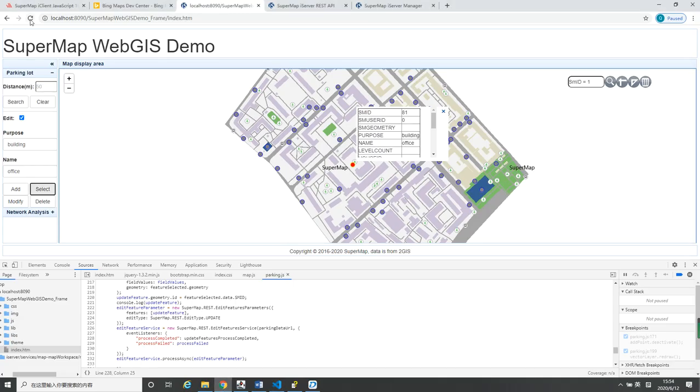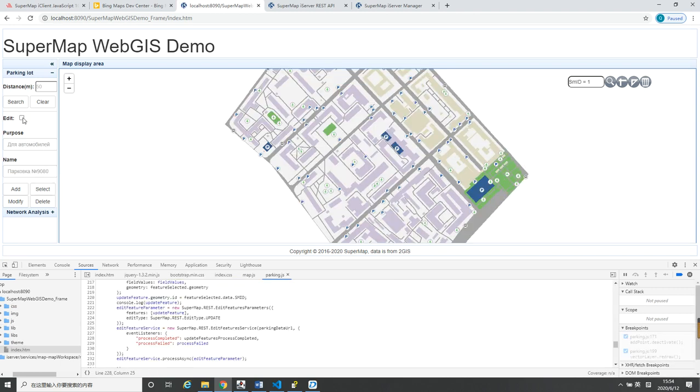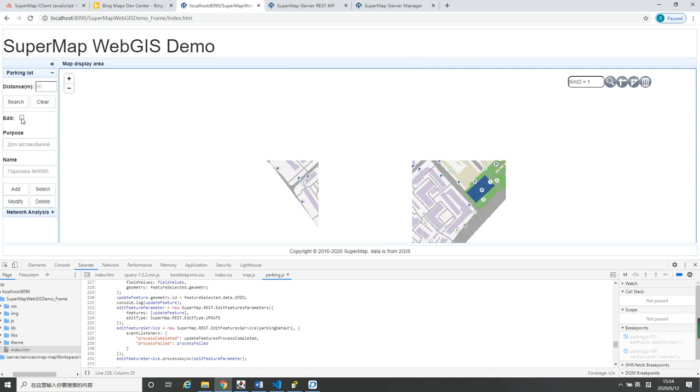And let's empty the first delete. Here we also should select a feature first. So here we select feature, and then we delete parking lot successfully, and here we refresh.